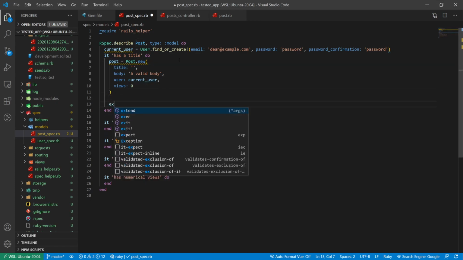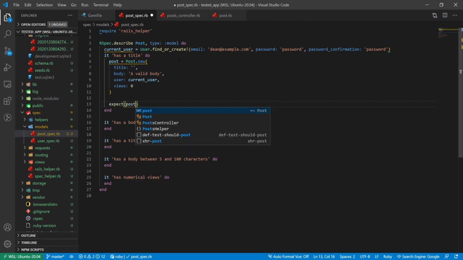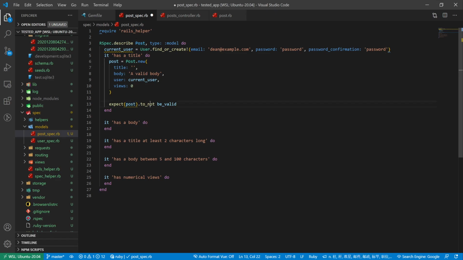So we expect post to not be valid. And this is your exact syntax. So this right here you can think of as an assertion in JUnit Java or an assert in XUnit for C# or .NET. It's essentially the same thing. We're just expecting this post to not be valid because the title is empty, and we know that a post has a title at least 2 characters long.